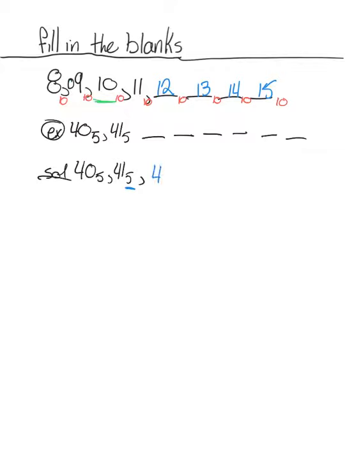So we get to 42 base 5, 43 base 5, 44 base 5, 45 base 5. And now you should see that there is a big problem here, because you can't have a 5 in base 5. What you need to do in this case is to change it and carry over the place value. So this gets replaced as 50 base 5.